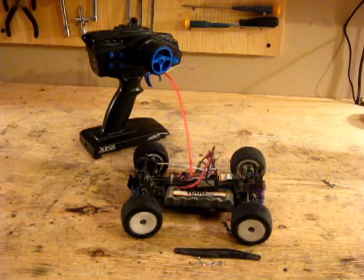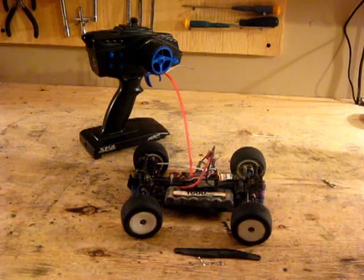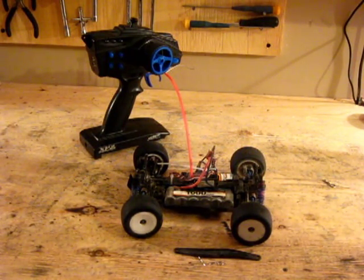Now I'm going to give it ratings between 1 and 10, 10 being maximum grip and 1 being very little grip on all different surfaces. So let's start with the grass. With long grass, you're going to have very little grip. I gave it a 1 out of 10 for grass. Short and dry grass, I gave it 5. When the road is dry, I gave it 8. When the road is wet, I gave it 6. So 10 being maximum grip, no spinning, no nothing.